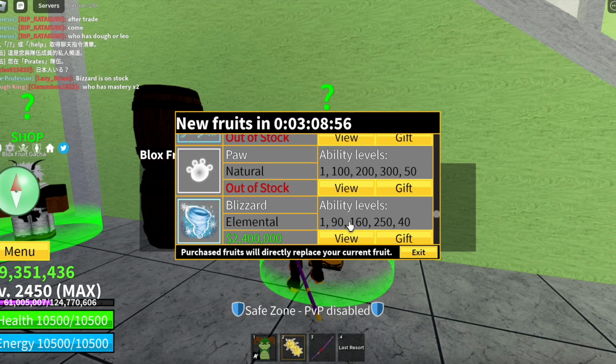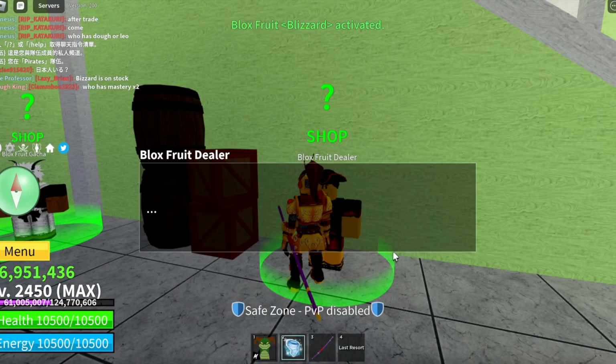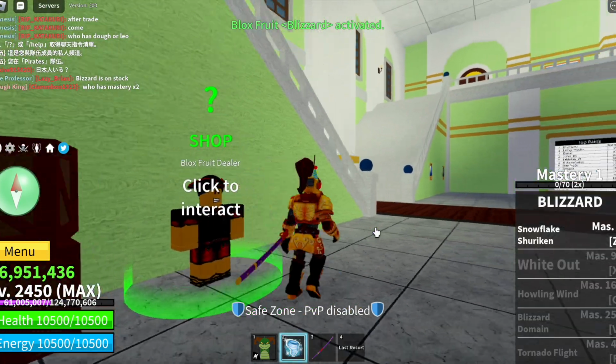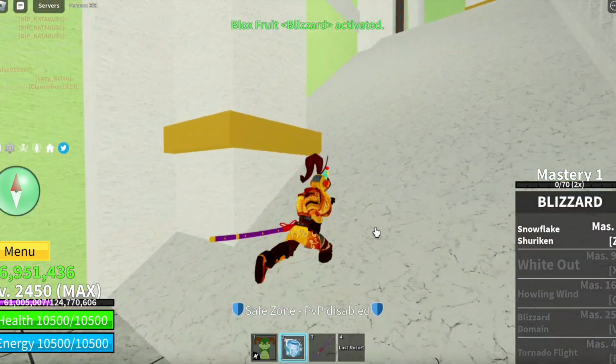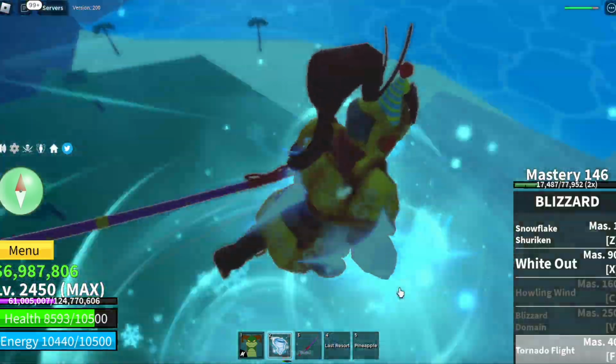One day evening, I found that the Blizzard fruit is on stock. So I bought it immediately, and in today's video, I will unlock all skills of the Blizzard fruit by killing all bosses from the third sea. Okay, so let's start our boss fight.